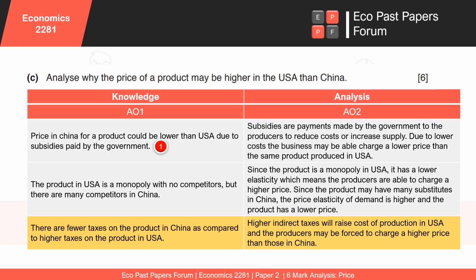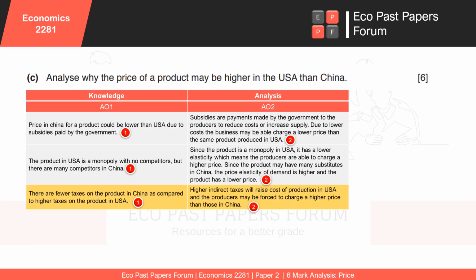So I would get 1 mark for knowledge by writing the first point. I would get 2 marks for writing the analysis for the first point. For identification of the second factor, I would get 1 mark, and then for the subsequent analysis, I would get 2 marks, and same is the case with the last point. So even if I write any two, I would be able to get 6 out of 6 or close to that. There are certain things that you have to bear in mind.